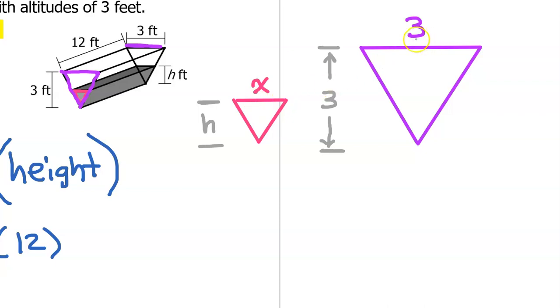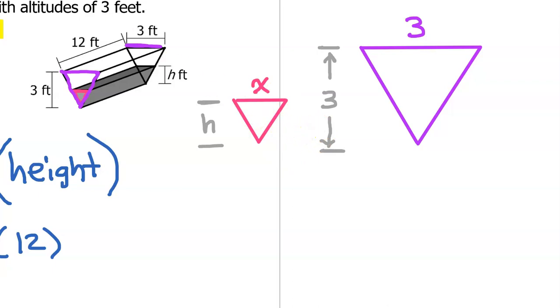h and x. Honestly, you should be able to tell just by common sense: if the height is 3 and the width is 3, obviously the height and the width are the same. So that tells you right there that the same should be true for the smaller triangle. The height and the width should be equal, so by common sense we know that h will equal x. In general, it won't be that obvious, so I'm going to go through the motions of setting up a proportion.